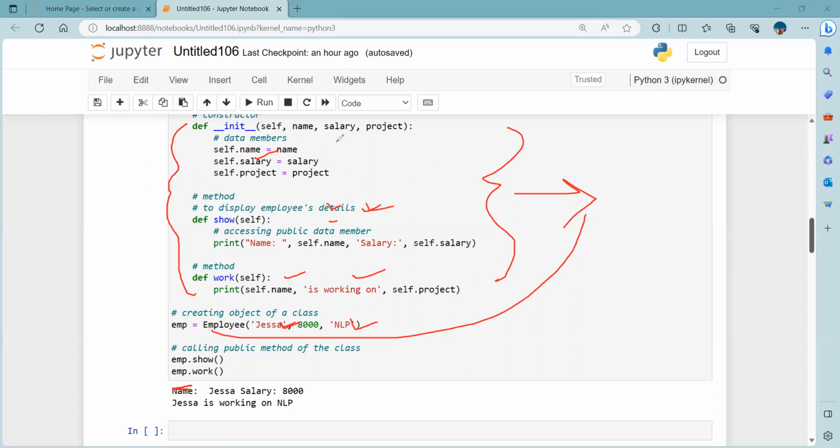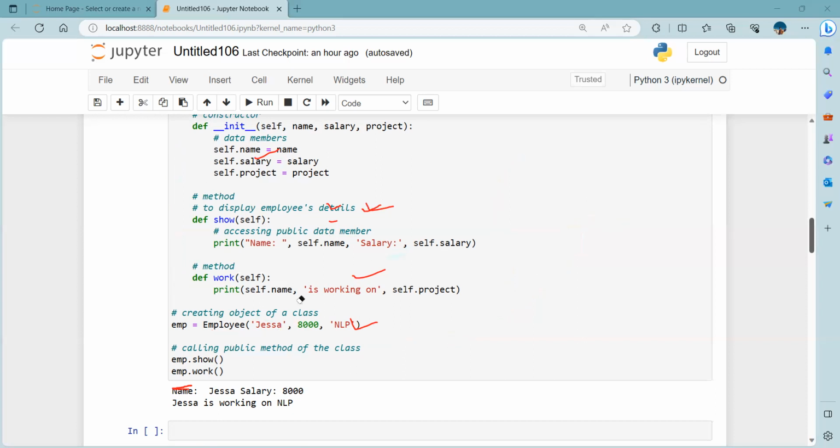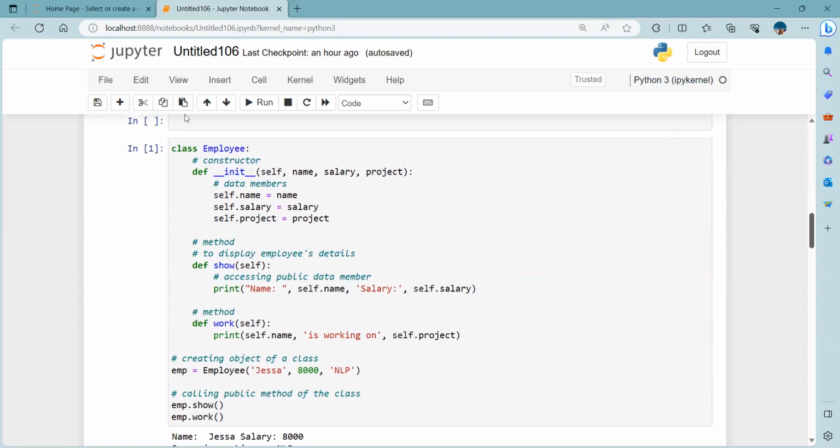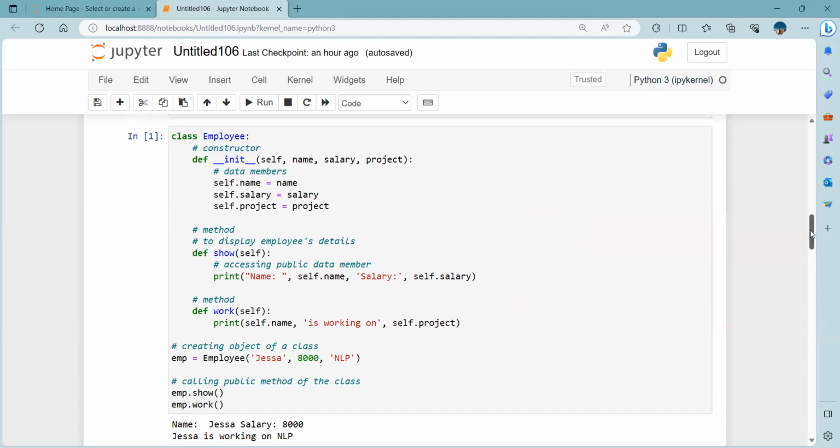No detailed description is needed after creating the object. So this is actually an example of encapsulation. Take a screenshot of it. Everybody please take a screenshot or note it down.